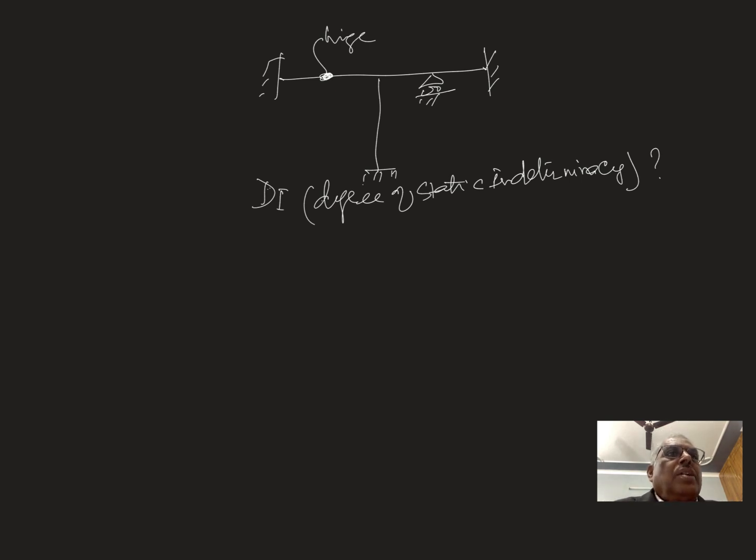So what we'll do, there are two methods. One method is Henderson rule, the other is the method of joints. I will solve this problem by both methods. Whichever one you like, you can apply anywhere in the problem. Now first we use the Henderson rule. In Henderson's rule, you have to make this rigid. Once you make it rigid, the bending moment appears.